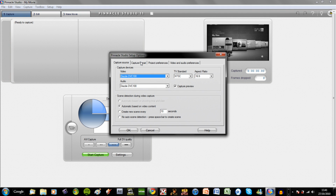Okay, here's the important bit. Make sure, basically copy everything you see here on these screens. This will allow you to get really high definition. So capture preview 100, also best video content, NTSC, and make sure you've got them 16:9. That's really important for high definition.